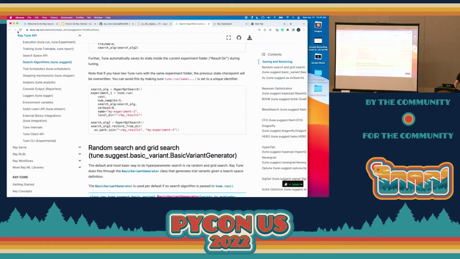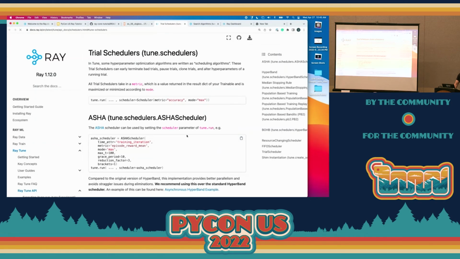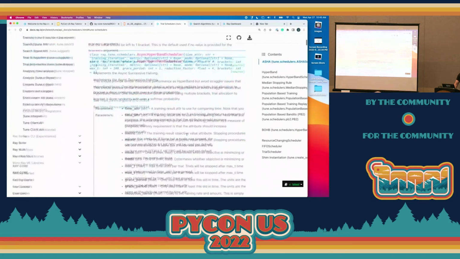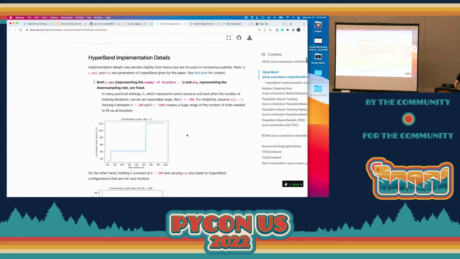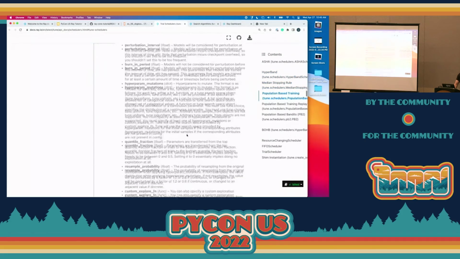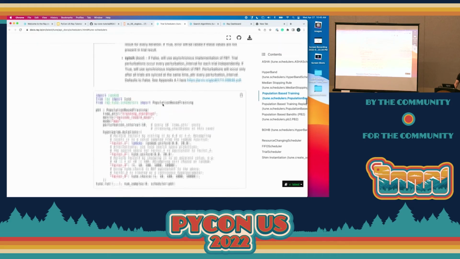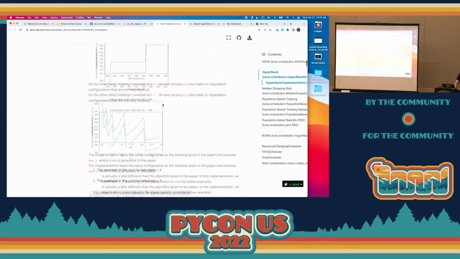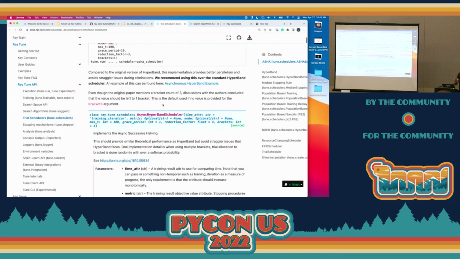Yeah, so these are all the different search algorithms. These are all examples that tell you how to use it. These are all the trial schedulers that we support. Asha scheduler, right? That's the one by default. Hyperband, if you're actually using Hyperband, you can use that as well. Median stop, early stopping, all these are different schedulers which are part of Tune. And each and every one of these actually shows you how to do population-based training. So if you're really a die-hard data scientist who lives and dies by squeezing every ounce out of your model training using hyperparameter tuning, RayTune is your way to go, right?